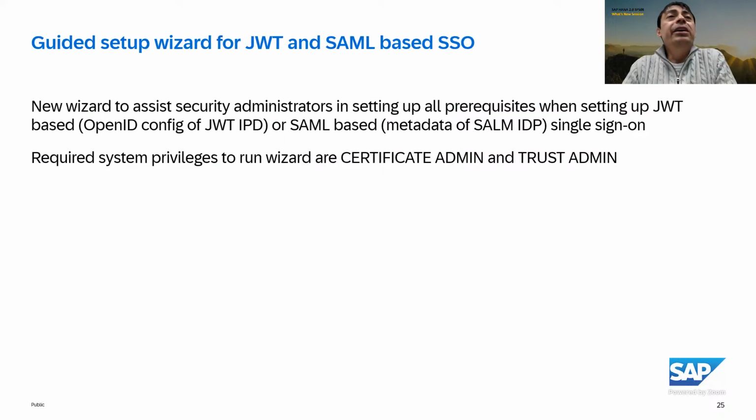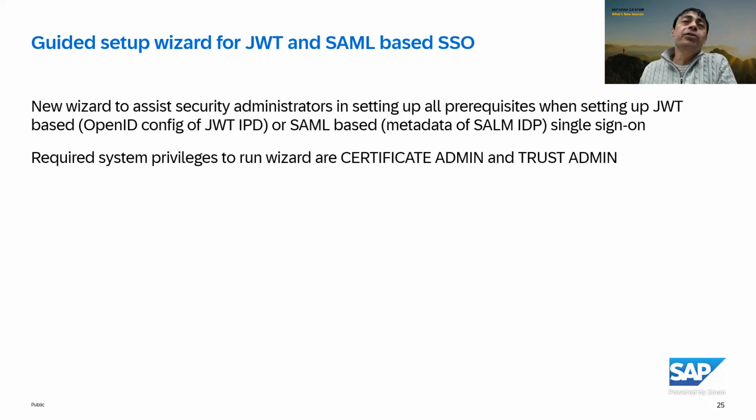And the last one over here is that we also provide a guided setup wizard for JWT and SAML-based single sign-on. This is really a new wizard that is there to assist you in setting up all the prerequisites that are needed when you are setting up JWT or SAML single sign-on. You need to have the certificate admin and trust admin privileges to run the wizard.